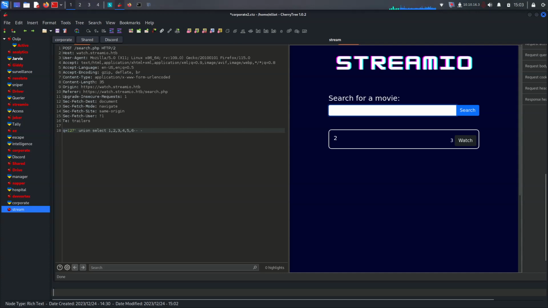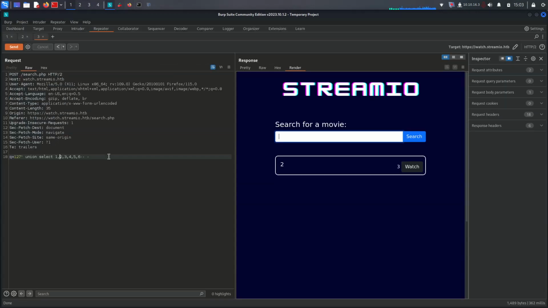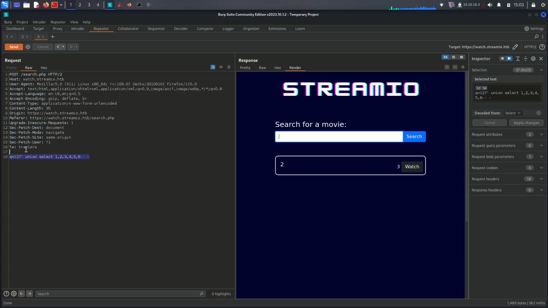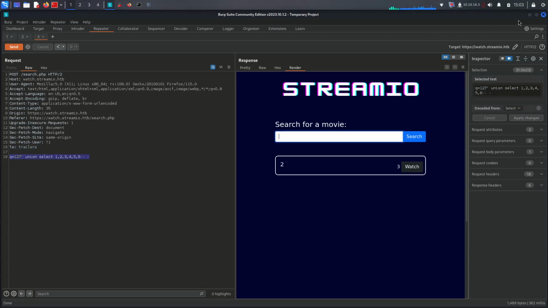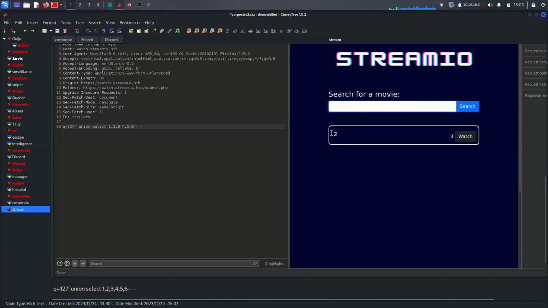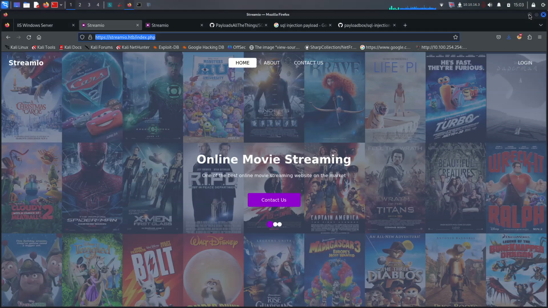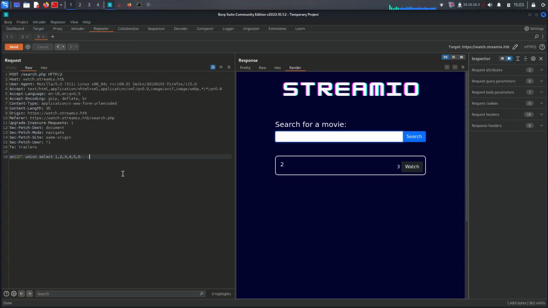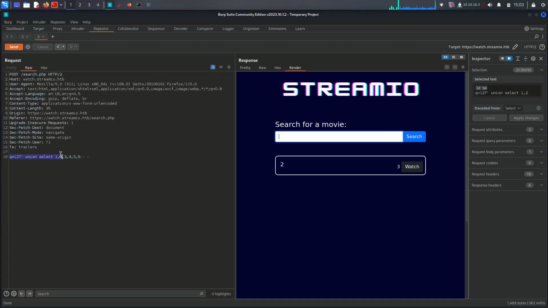It's injectable tags, but I wonder, because we got 2 and 3 here. Does it mean maybe the second and third value, for example?